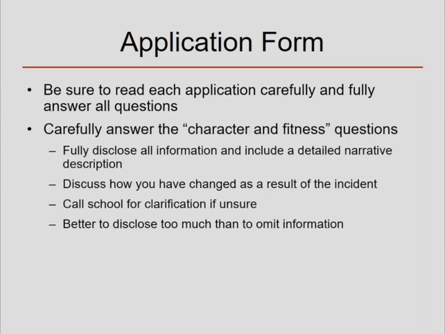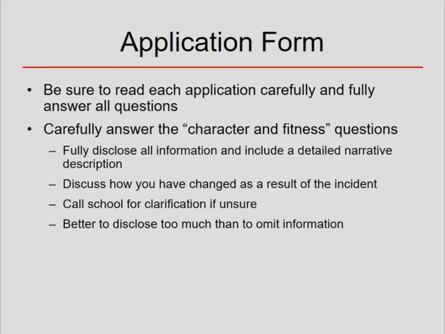There'll also be a series of what are called character and fitness questions on each application. These are questions about things in your background, whether you've ever been convicted of a crime, if you've ever been disciplined by an academic institution, and other things along those lines. Each school has unique character and fitness questions, so it's very important to read these carefully and make sure you completely understand what they're asking for, and that you're providing complete and accurate information. You want to fully disclose anything that you need to and include a detailed narrative description of what happened and the result of the incident.